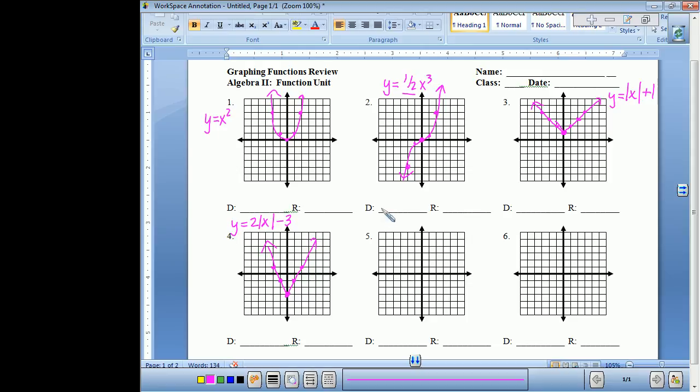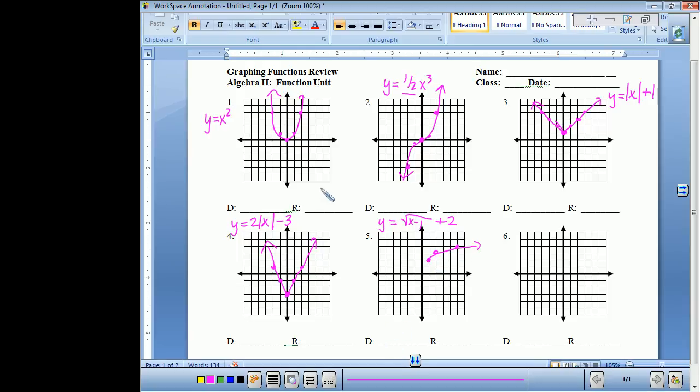All right, number 5. Y equals the square root of x minus 1 plus 2. So in this case, we have to choose numbers that we can take the square root of. So we'll do our shift over 1 up 2. And now we'll pick numbers that we can take the square root of. The square root of 1 is 1. The square root of 4 is 2. And it makes what we call the eyebrow.